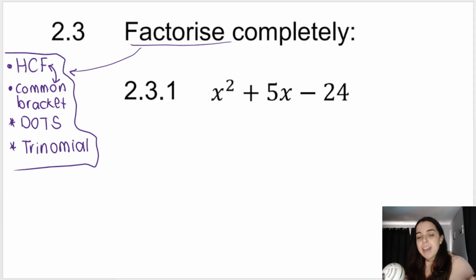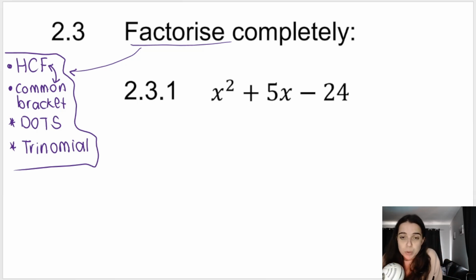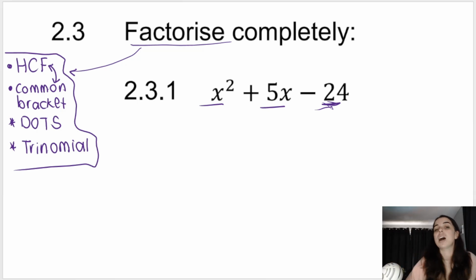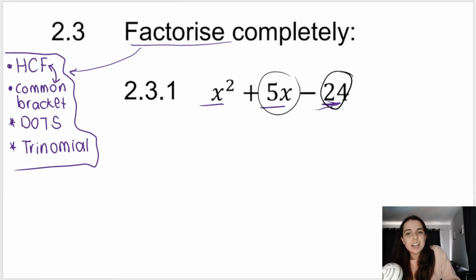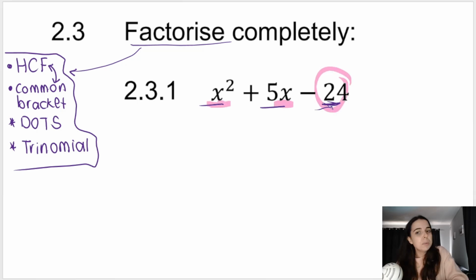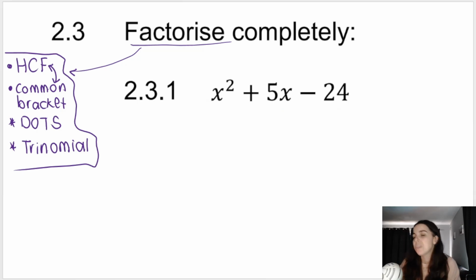Highest common factor, that's where we look at each of the terms. How many terms do I have? I have 1, 2, 3. You look at each of those terms and ask ourselves if there's a number or variable that can divide into each of them. So can I take anything out of each of them? You might say x, but this term is x, this term is x, this one does not. So we can't take out an x. You can't take out a number either because there isn't a number that can divide into 5 and 24 without a remainder. So it's not HCF.